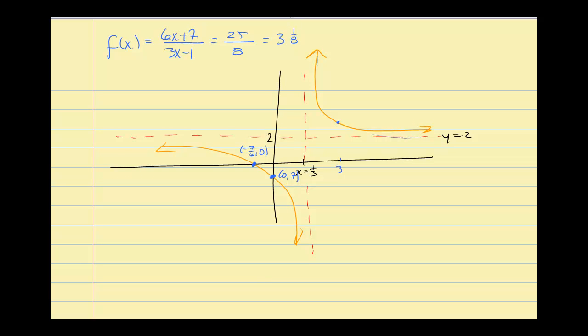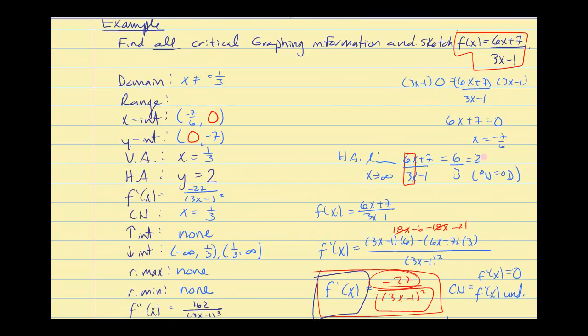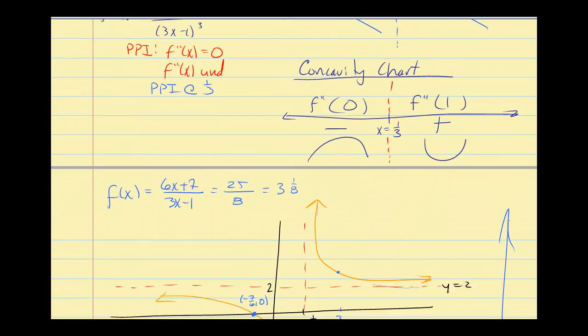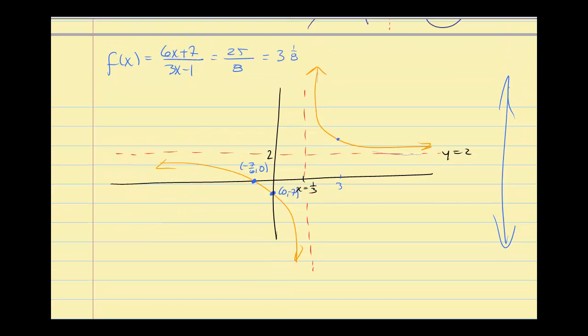So in order to come up with the range, and again, range are our y values. They go top to bottom or bottom to top. And it looks like my range are all possible values except y cannot be equal to 2 in this case. Now remember, horizontal asymptotes can cross locally but not at extremes, but this one didn't cross at all. So my range is all values except y cannot equal 2. So I have all my values there filled out: my derivatives, work shown, slope charts, concavity charts, and there's my graph.